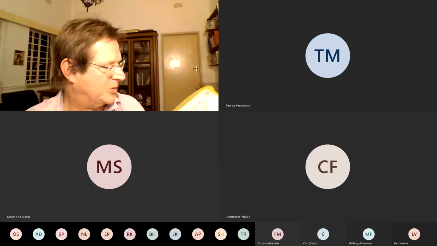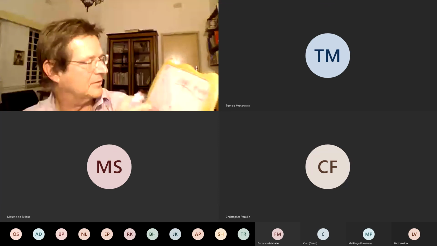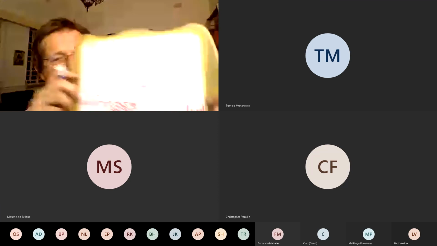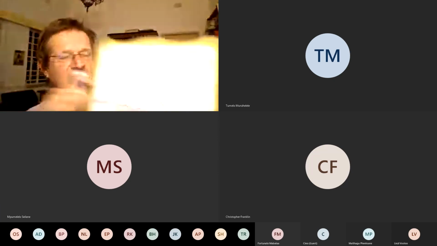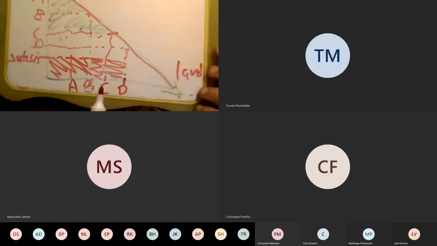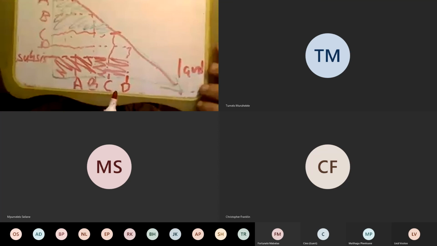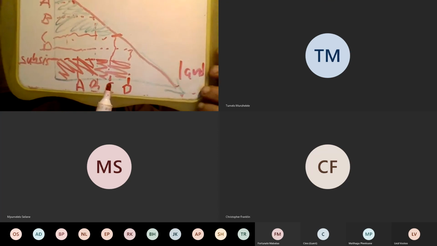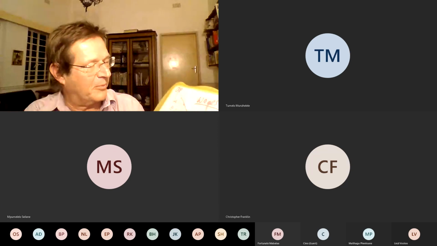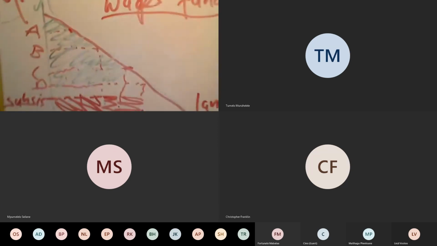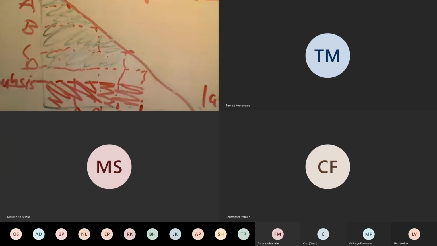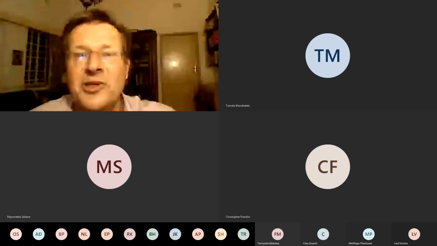But if we carry on with this example and we bring land D under cultivation, we can see that once we've got land D under cultivation, the wages fund increases. It's the red shaded area. Rent is determined by the marginal unit of land, which is now D. Can you see how rent has increased? And look what's happening to profit. Just visually, what is happening to profits?